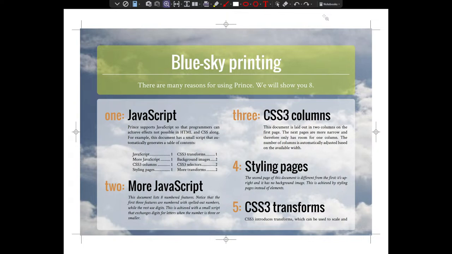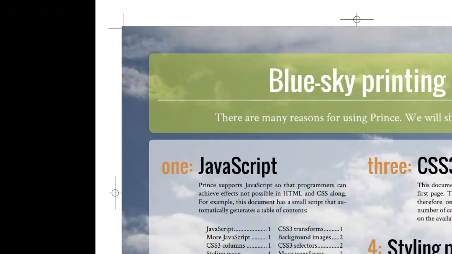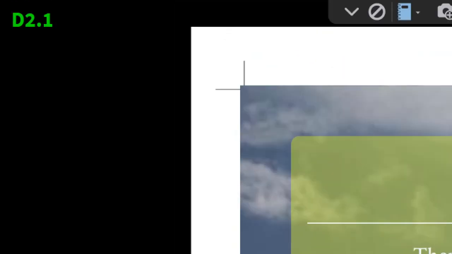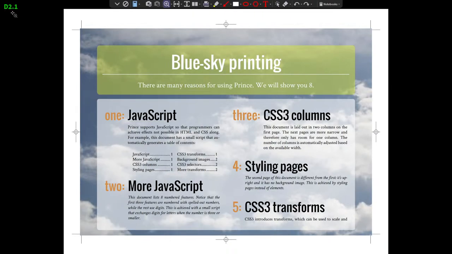What I'm going to do now is change the status bar. Now, what is the status bar? If we hit Shift B, it now shows us, and you'll see it right here in the top left corner, the ID of the document that's up here right now. That's our status bar. It shows you what is currently on the screen.